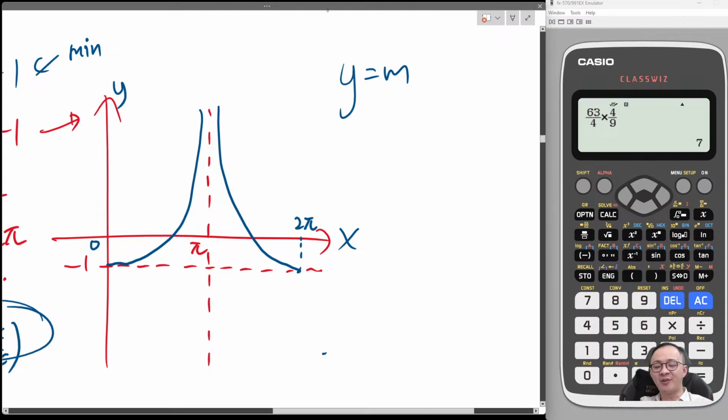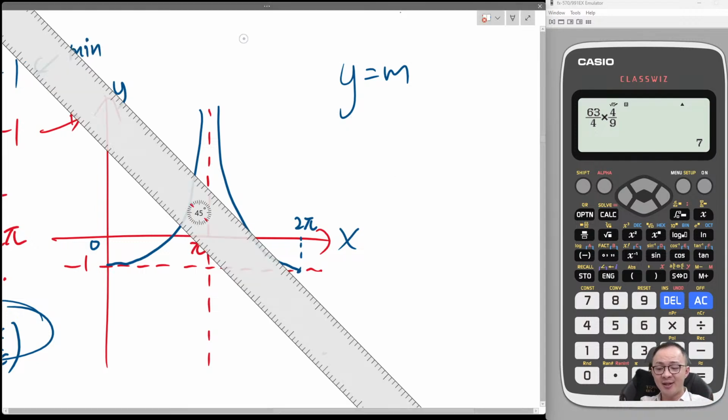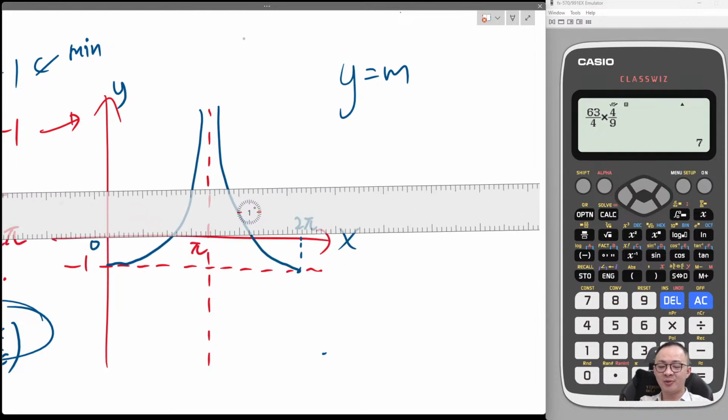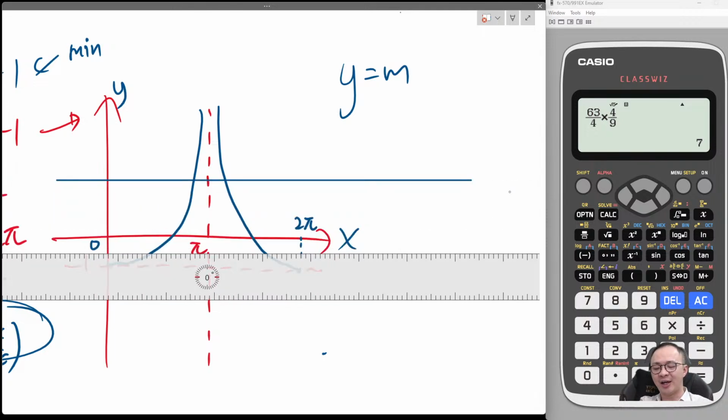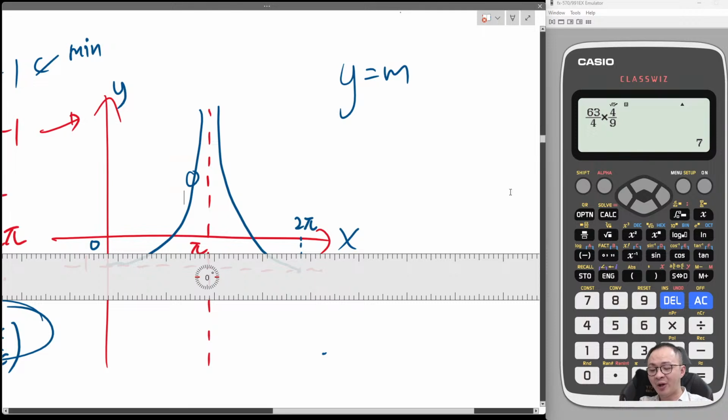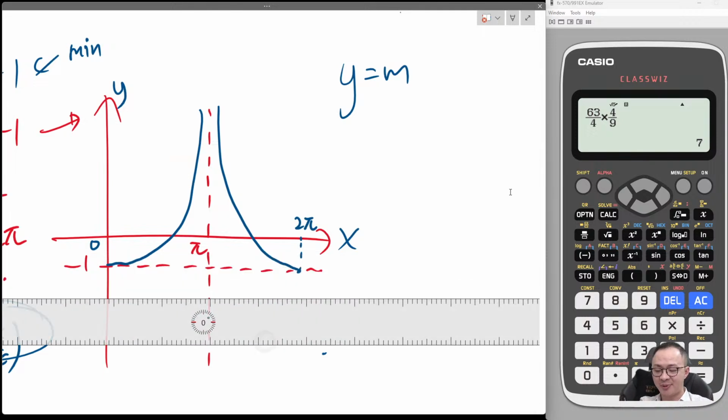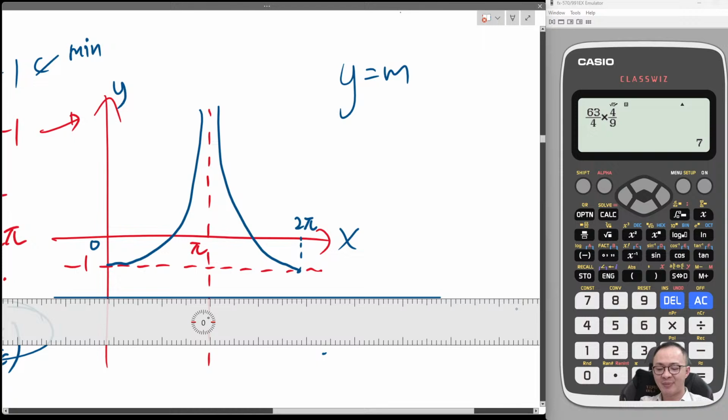What is the meaning of this? Because this is a horizontal line, this line is parallel to the x-axis. So if I draw like this, you can see I have two solutions, right? Do you see I have two solutions? They say have no solution, means they cannot intersect, right? So if they want to ensure there's no solution, it must be drawn below -1. Must be less than -1, isn't it? Because less than -1, they cannot have a solution.